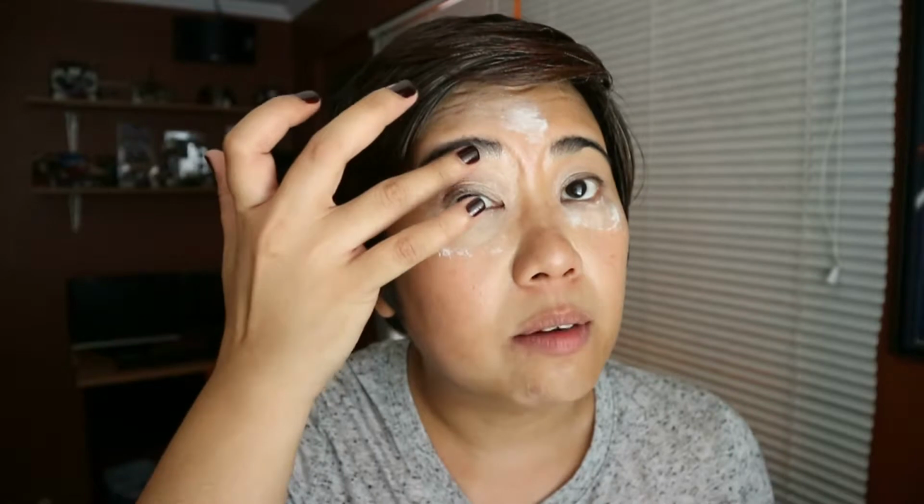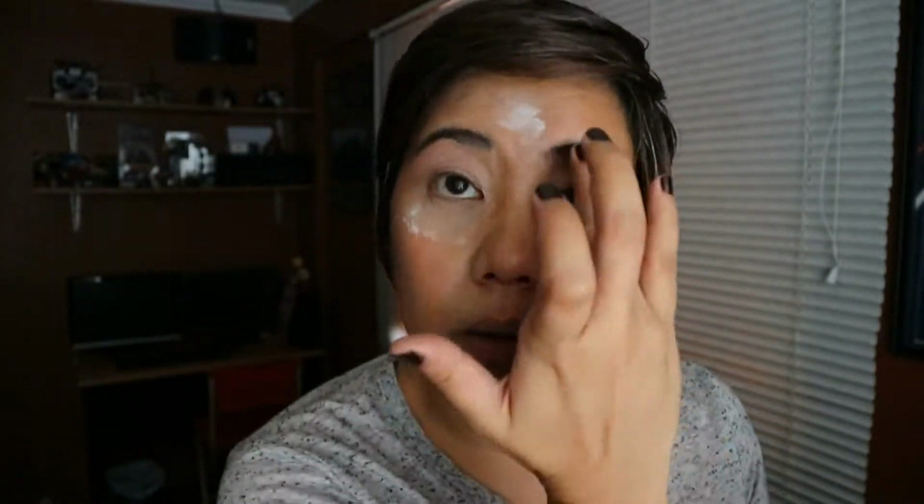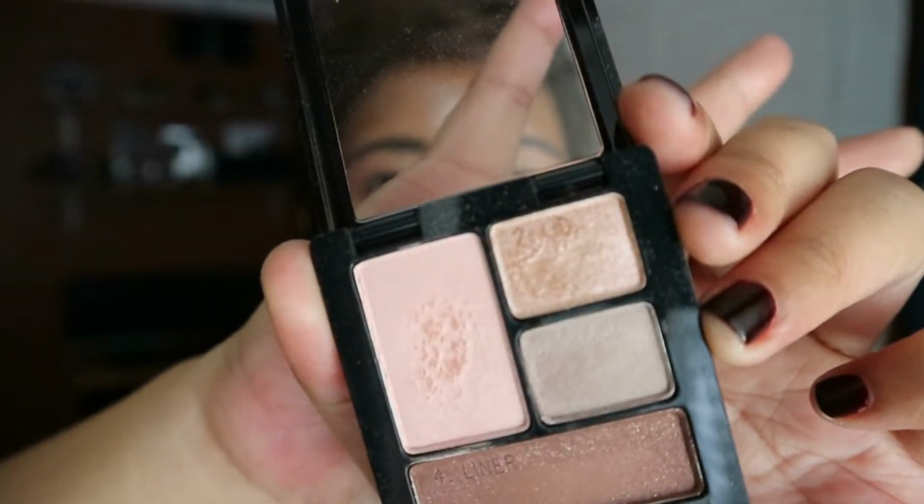Also put dito sa ilalim ng eyebrows just to emphasize. Emphasize! Let's do the other side. Sobrang nagbubuo siya. So next is yung sa lip.